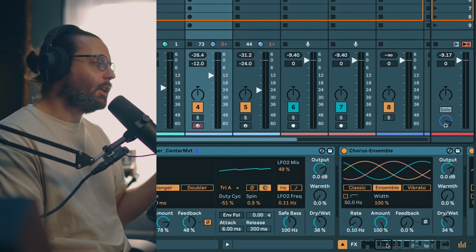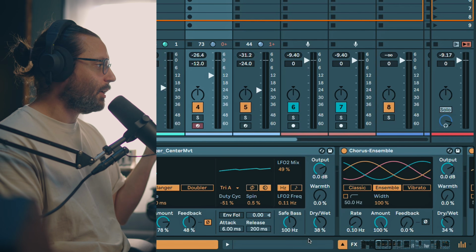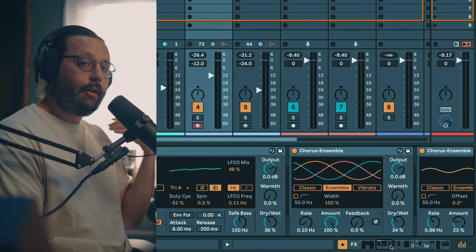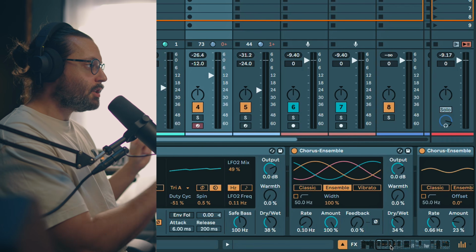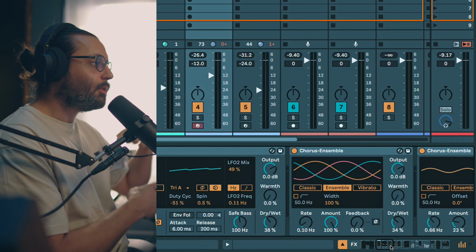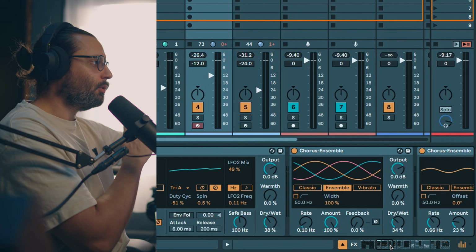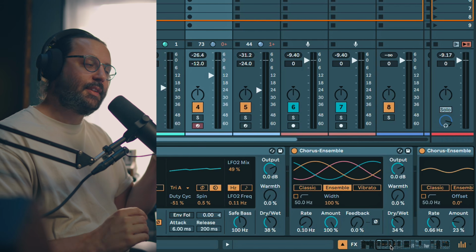Another tip I can give you that is really great is to use polymeter as well with your LFO rate, because basically the rate of your LFO has a length, and obviously if each element that you are modulating with an LFO has a different rate, it will also create an extra layer of polymeter in your modulation. So that's something to think about as well.